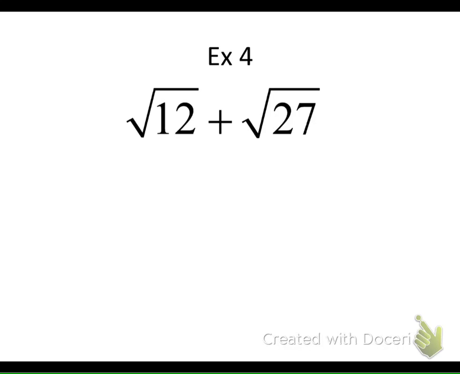So you'll actually be able to probably fit this on the front side of your notes. So example number 4, look, I made it easier for you guys. I have the square root of 12. That's okay. The square root of 12 plus the square root of 27. At this point, you guys all should know what you need to start in order to start this problem. So you need to start factoring your radicands. You need to simplify each square root.